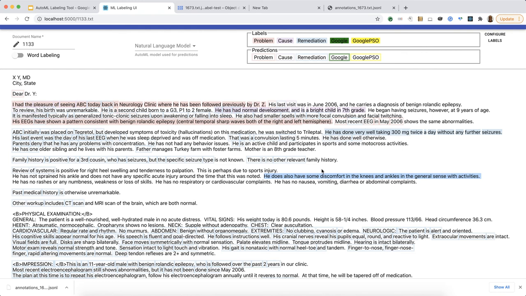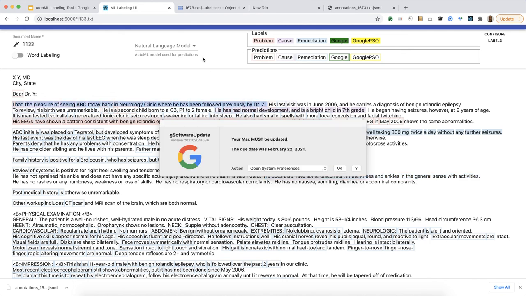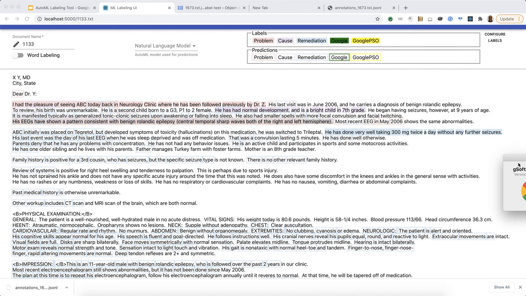And that's really powerful. So we will relabel 50 documents, create another new model, and we can again use that model to create additional predictions and make the model even more accurate. So on every iteration, your model becomes more and more accurate.